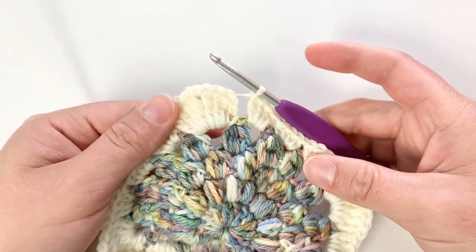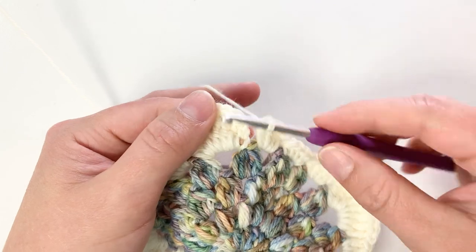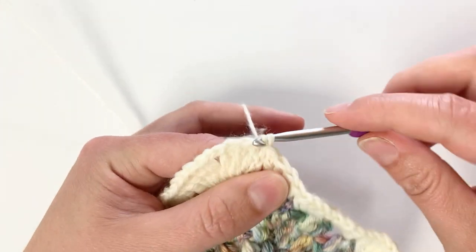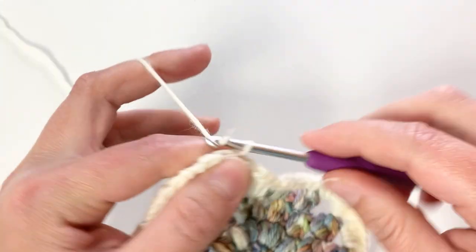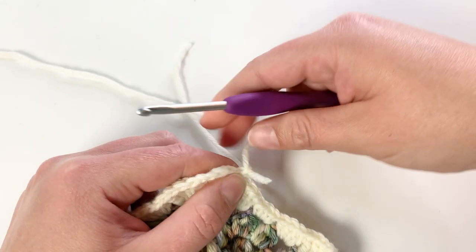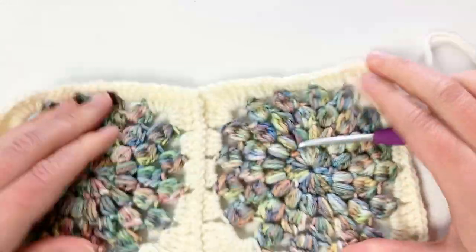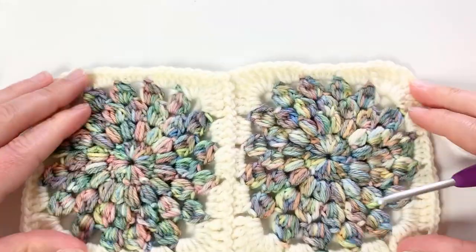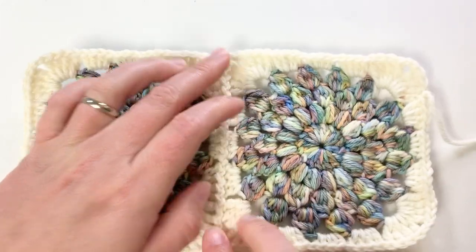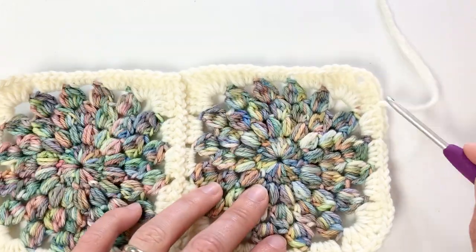Okay, and we did this full corner, so all I have to do is slip stitch into the top of my first treble, not into the chain three, okay? Slip stitch to join, and then you're going to cut your yarn. So you have a row of joined motifs, okay, and you would sew in that end.